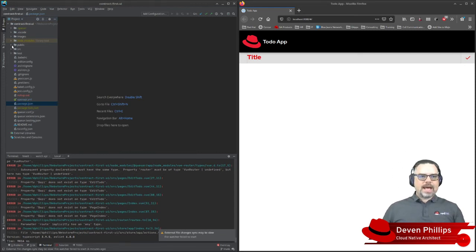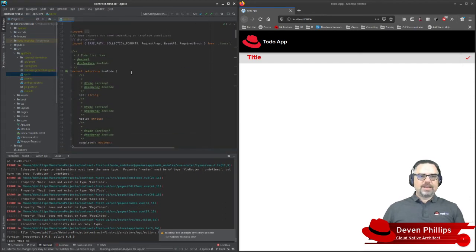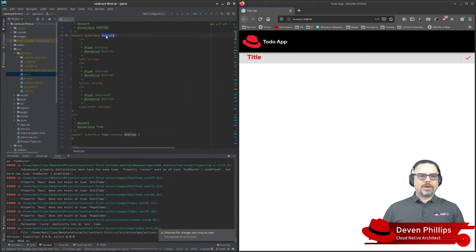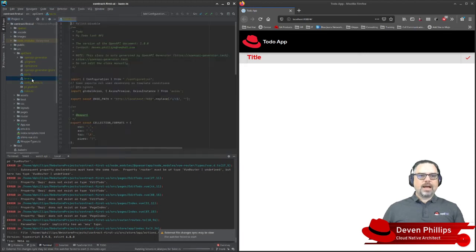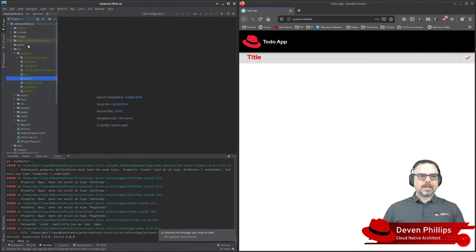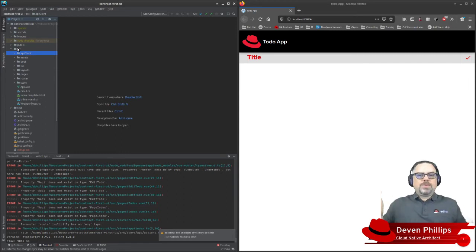Now, we know that our OpenAPI generator created our API client. We can see it here. Here's all the code. And we can actually look at that, and we can see that it created types for our various schemas. So we have a new to-do type. We have a to-do type that extends new to-do. It created the API. It also created a configuration class that will allow us to configure that API client later down the road. So that's there. But we really don't even have to think about that code. That code is basically a black box that we don't care about. And we don't want to have to care about it. The API specification handles all of that for us.